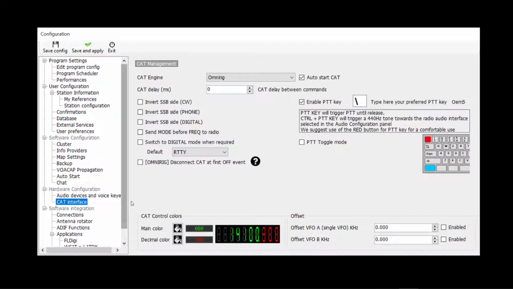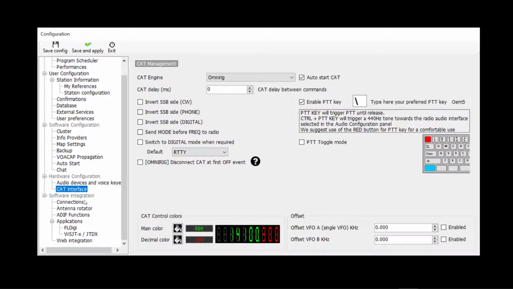And then the CAT interface, this is the important part, so the computer and the program talk to the radio. It is set up for OmniRig. I do not have it set up for any type of delays. You can invert SSB. I do not do any inversions at all. I do have enable push to talk. I do not use that feature, as I use other ways of using the microphone. Again, you can look through these to see if any of these other options would work for your particular setup.